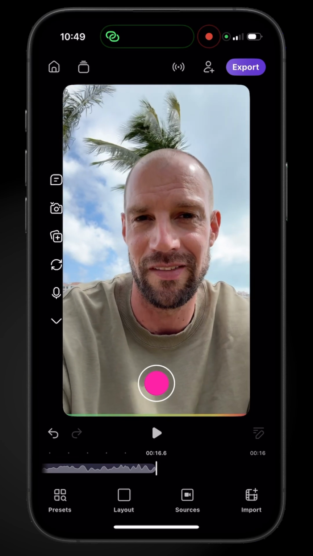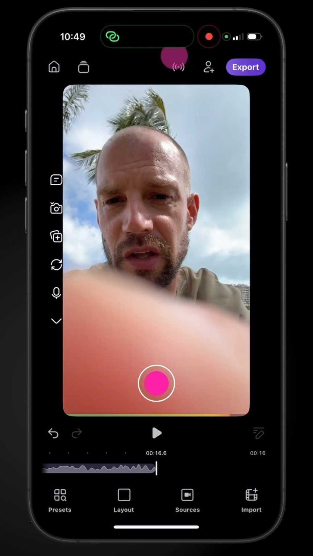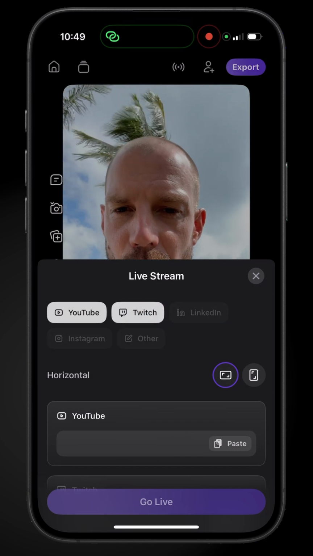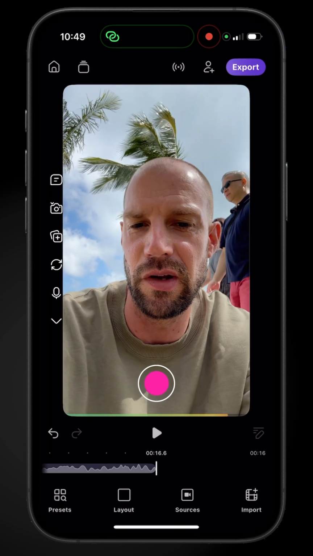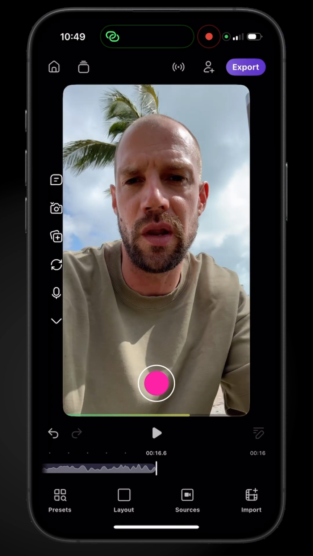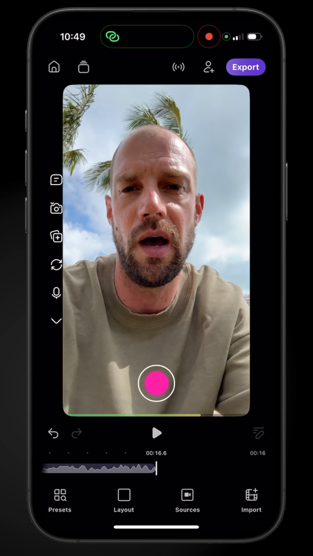But within Detail, you can do this as well, because you can actually tap to multiple platforms at the same time. So you see Twitch and YouTube show up, and you can select two at the same time. And I think that's really great. For this demo, we're only gonna stream to YouTube.